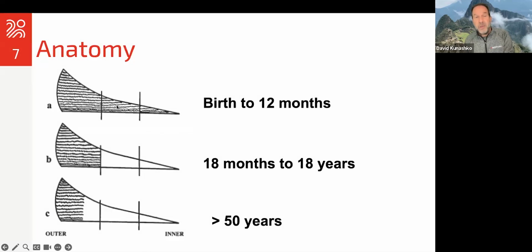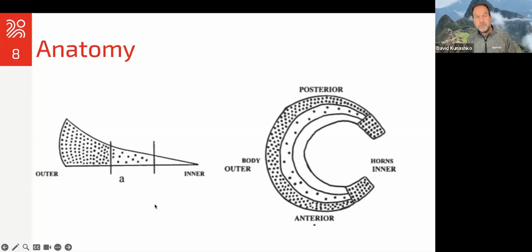What's interesting is that when you're born, the red zone is the entire cartilage because it's so small and there's blood supply throughout. But as you get older, from 18 months up to 18 years, you can see the red zone, where the squiggles are, starting to decrease. And the white zone, remember, has no blood supply, starts to increase. Over 50, the red zone is significantly less. Instead of the outer third, it's probably the outer quarter or so. So there's really not a lot of blood supply to help heal the potential tears in your patient.